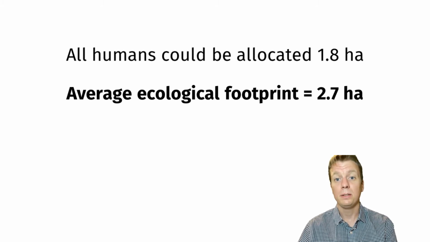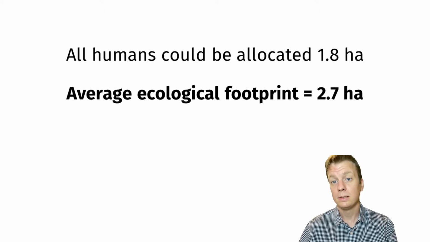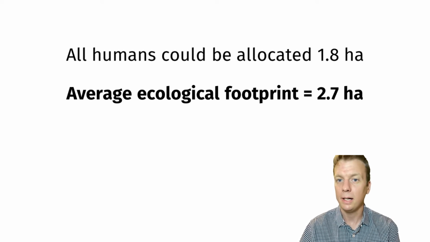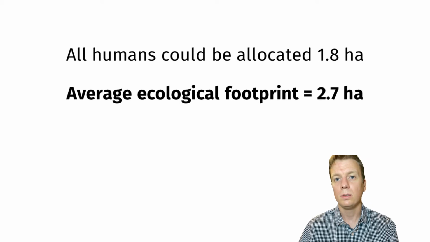There needs to be a way to reduce the global ecological footprint, because at this rate, there are not enough resources to go around. I want to add this important point. While average ecological footprint is 2.7 hectares, there are certainly very wealthy individuals that have an extremely high footprint, and those who are impoverished that may have a very low ecological footprint. It's important to recognize that increasing the footprint of those impoverished by increasing their wealth is as important as reducing the footprints of those who are very wealthy.